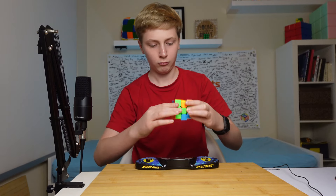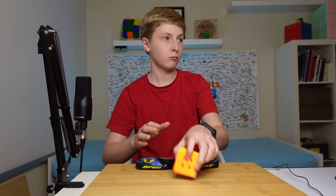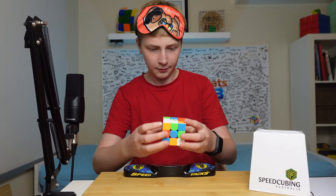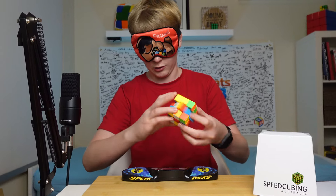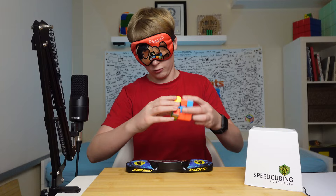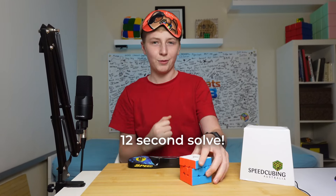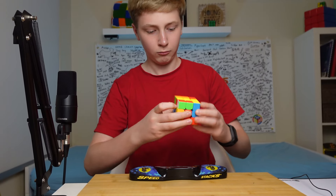The cube is very good, but most importantly, I think this cube is going to be great for the speedcubing community overall. Having a great speedcube sitting on the shelves of thousands of stores all over the world for a very affordable price will go a long way in helping more people get into cubing. I can see plenty of people who have the original Rubik's cube and are looking to take the next step benefiting from a cube like the Rubik's Speed. Very good cube that I think will be really good for the speedcubing scene as a whole.